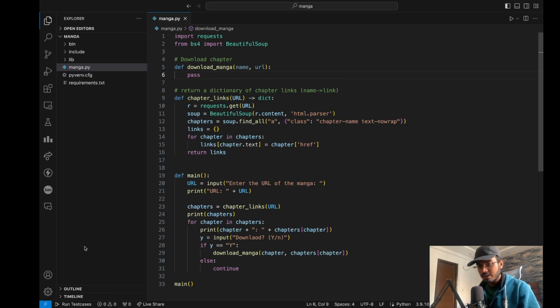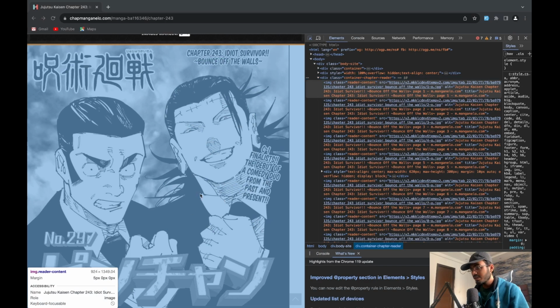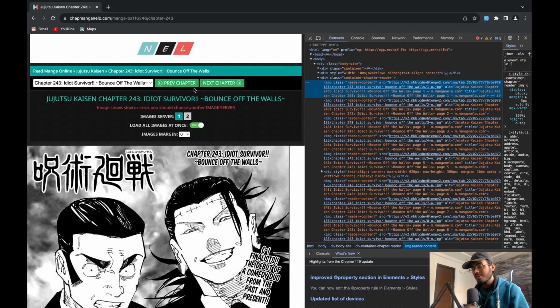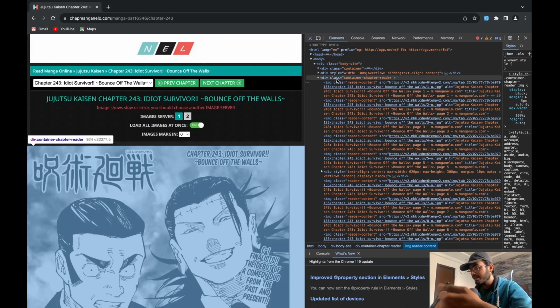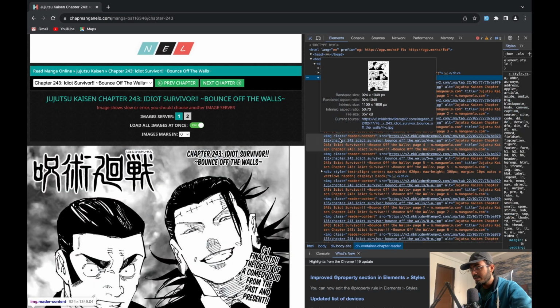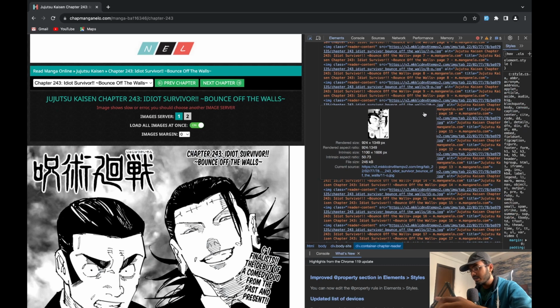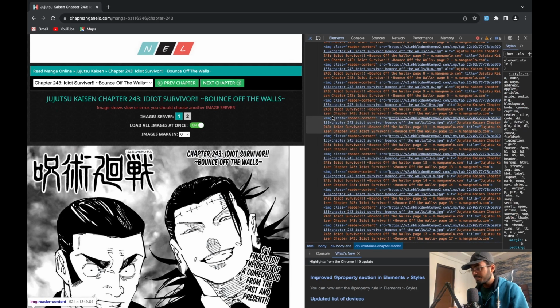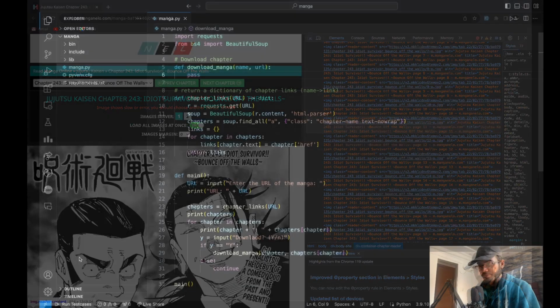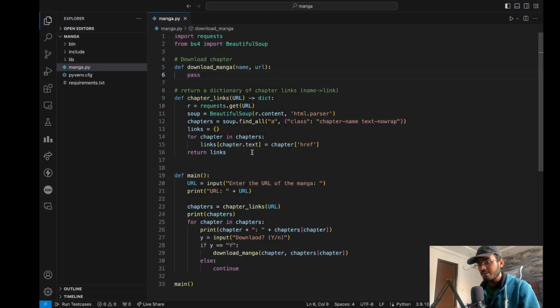If I open a particular chapter from that URL, you can see that the images are in a div called container-chapter-header, and inside this div there are all these chapter images. So we need to first create a list and then return that. I hope you get that, and let's try to implement that.